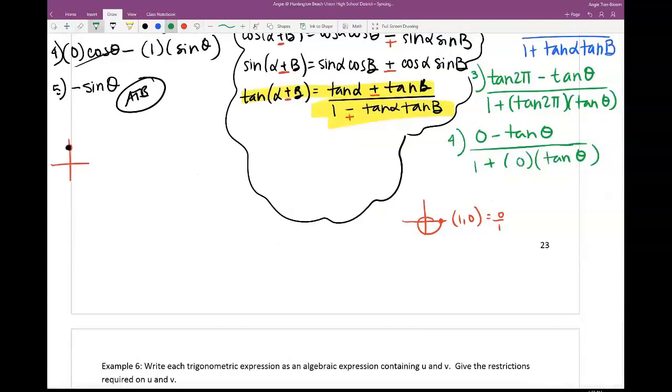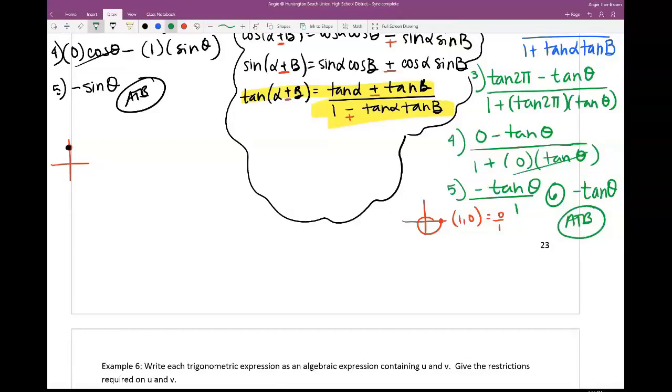All right, well, would you agree that 0 times anything is 0? So now, step 5, 0 minus tangent is negative tangent of theta divided by 1. So that means step 6 is really negative tangent of theta. And do my happy dance. Okay. So as you can see, if you know the identities, then writing proofs in 7.5 is really a piece of pie. Ha ha. Pie, get it?